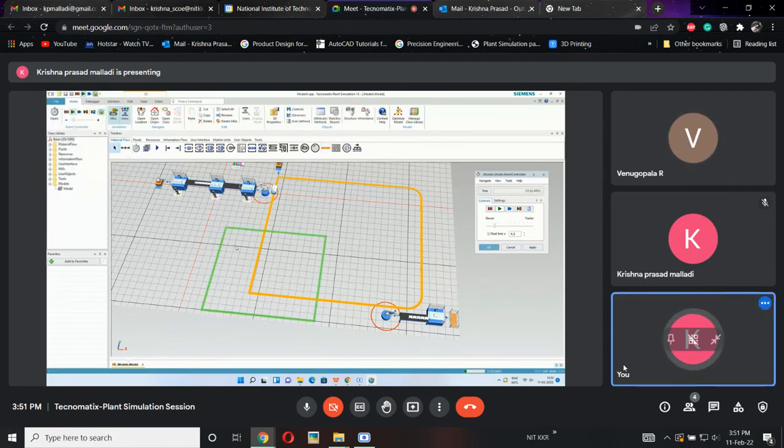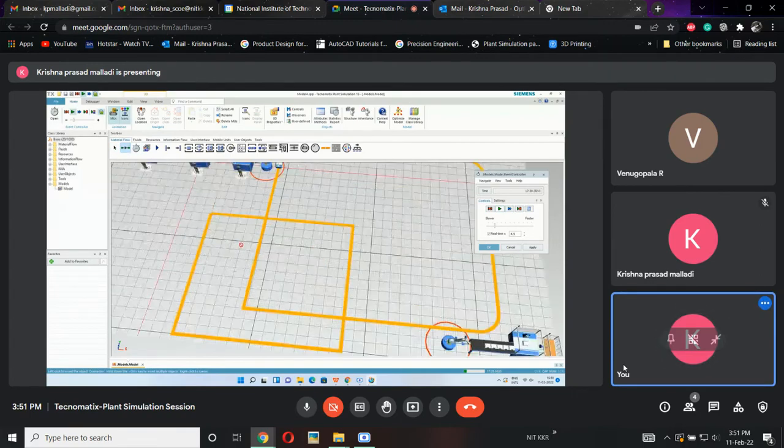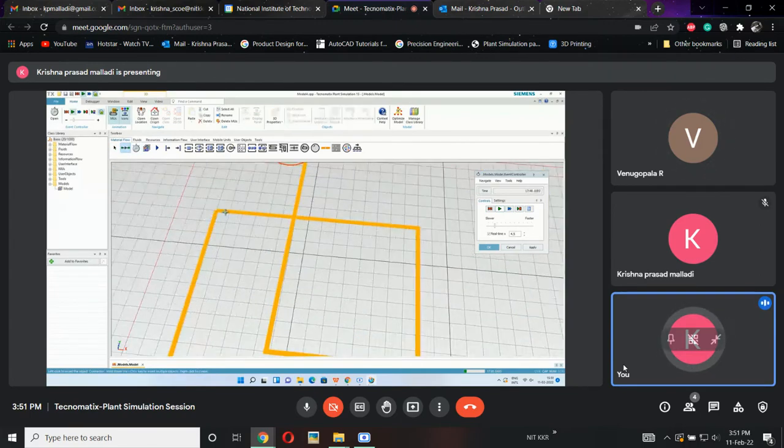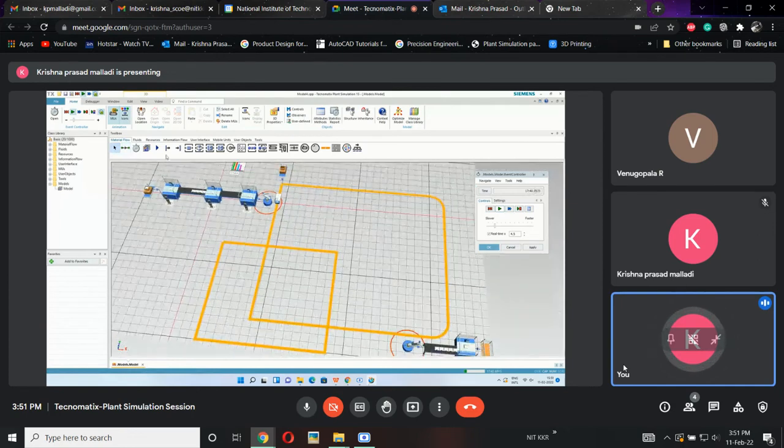See, once it was done, then I need to close it. Here, the same closing application was done. Again, I need to use a source. This is my source. And in that source, I need to drag and drop this AGV. It was dropped. Now I need to connect this AGV with this connector.